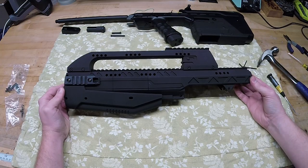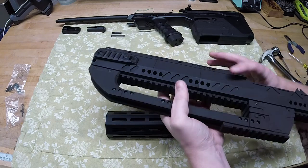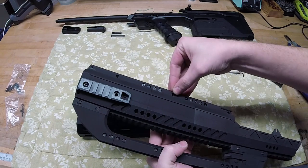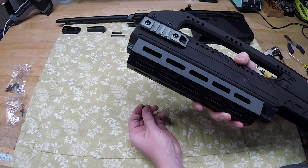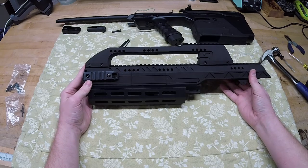Now let's see how it looks with the M-lock. So in order to attach your M-lock onto your battle rifle, you're first going to have to place your nuts on this side of the battle rifle. Place your M-lock, and you can see right there where these are supposed to be held together. Now you might want to put the nuts on one at a time. And that's how you attach your M-lock.